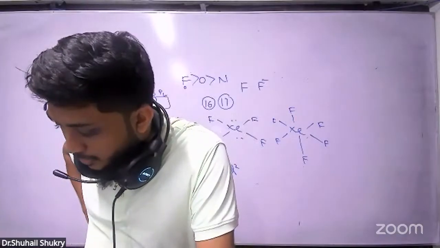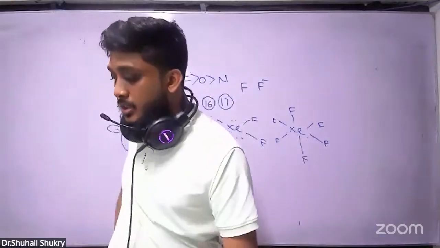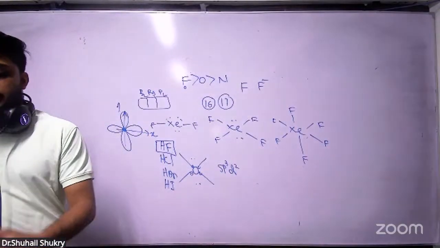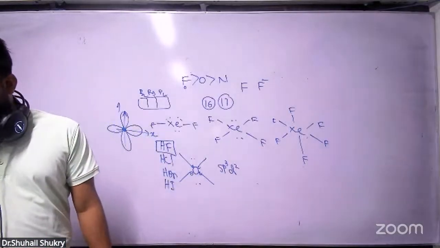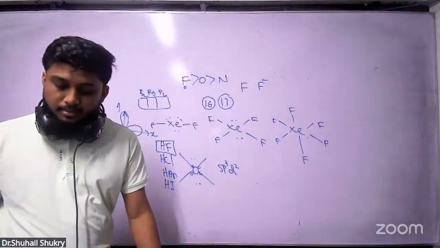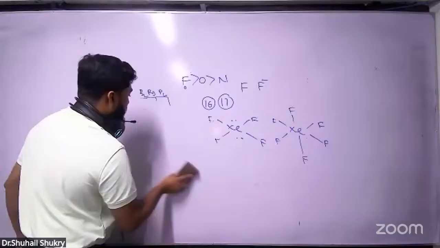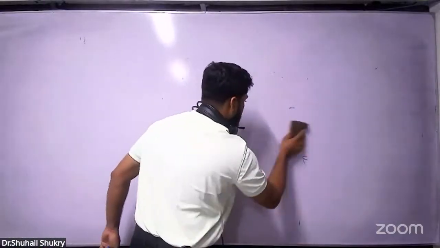Question 56. Which one of the following pairs of species have the same bond order? On bond order, I'll teach bond order. These people know bond order. Bond order means, you remember, the number of bonds around the central atom divided by their resonance structures.